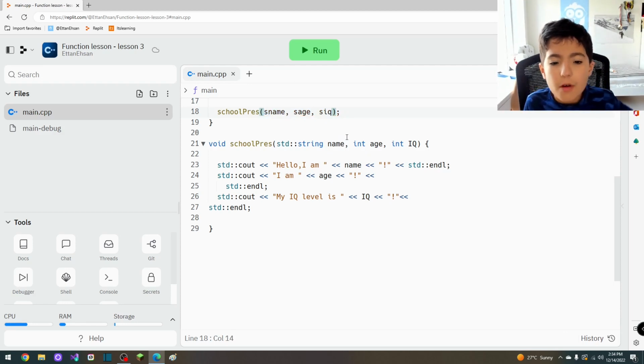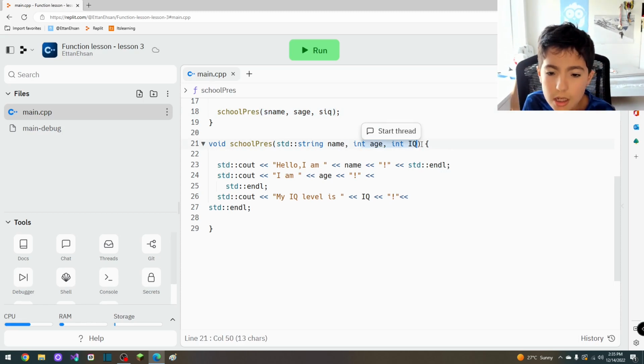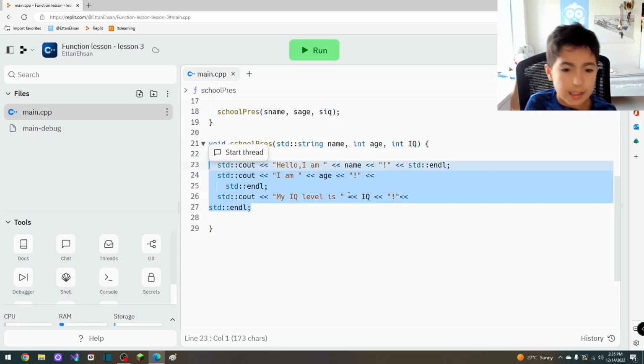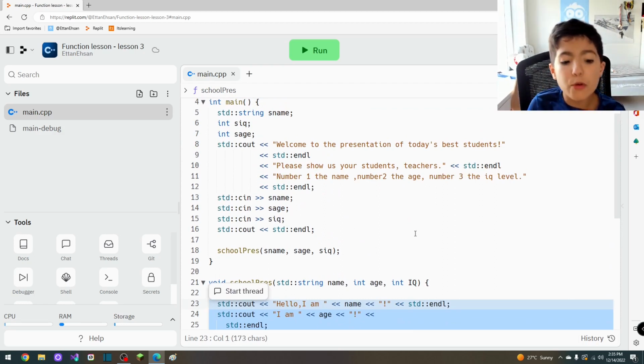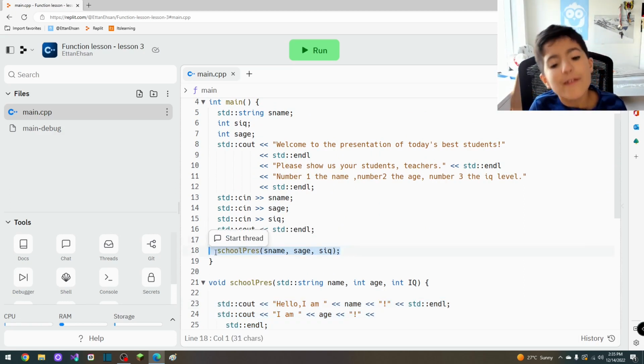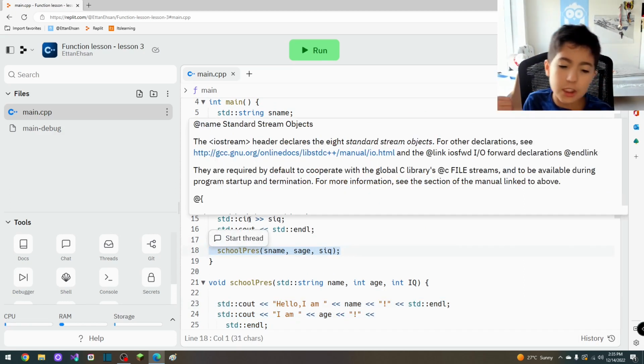Now, whatever variable, whatever value we put in these slots is going to be here, and after that we're going to use those values to operate this thing. I hope it's not complicated yet. So here it's mandatory to put arguments. If we didn't put arguments, the computer would just say, okay, it doesn't work. But if we had another function called school price but had no arguments, then it would work.